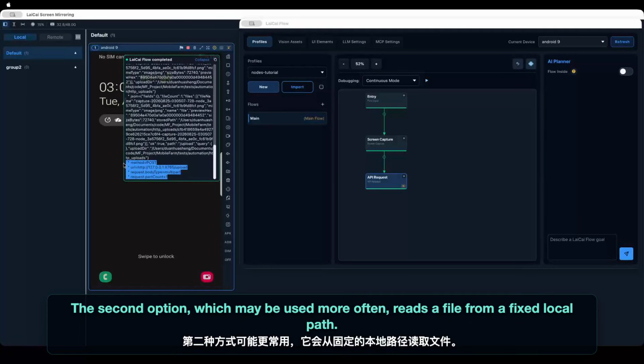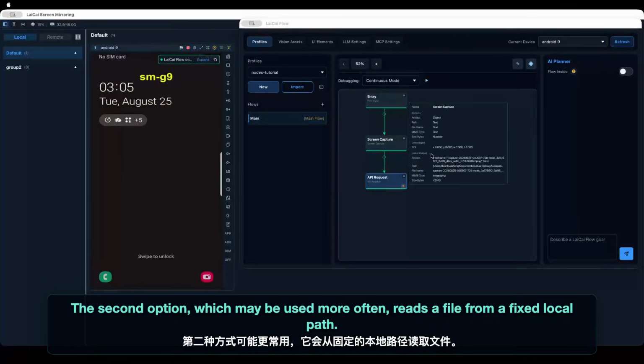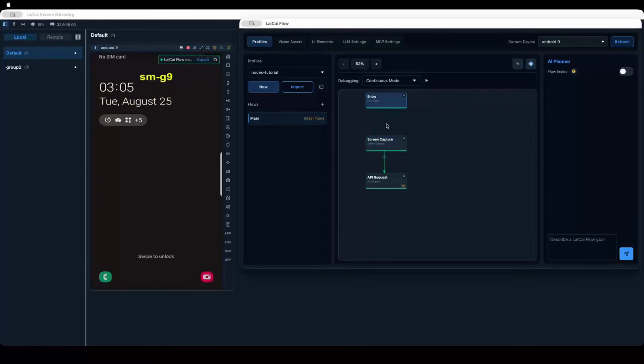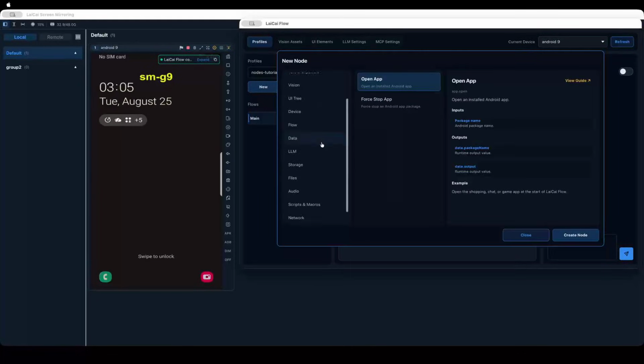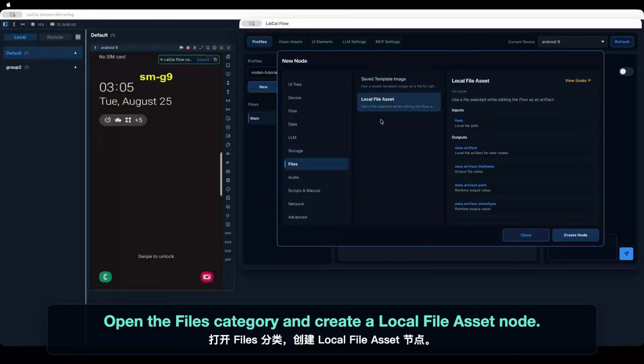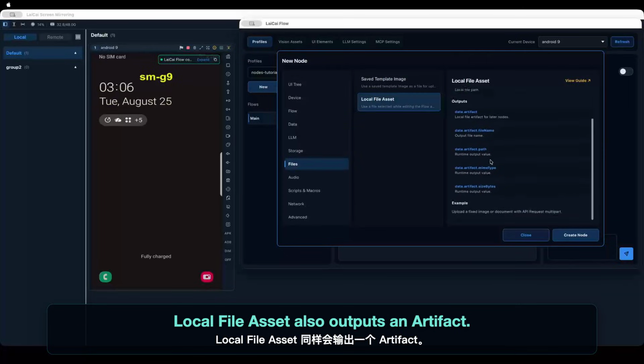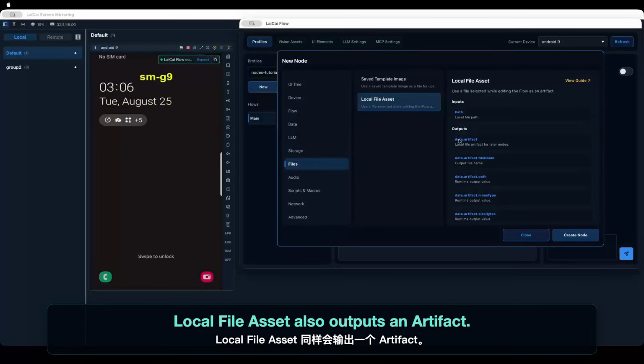The second option, which may be used more often, reads a file from a fixed local path. Open the Files category and create a local file asset node. Local file asset also outputs an artifact.